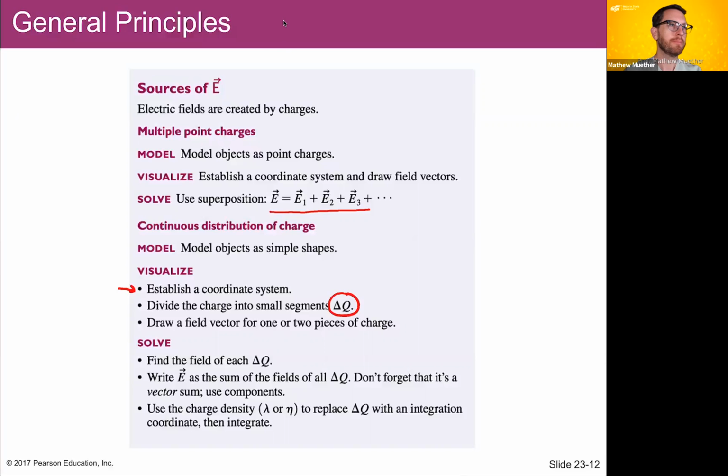All right, great. Okay, so that's going to be the game plan. We're going to find these continuous charge distributions. We're going to find these delta Qs, and then we're going to use the superposition to sum. And we're going to see very frequently that when we make these small segments, we're going to imagine running the size of these small segments to some infinitesimal tiny little pieces. And so to do that summation over an infinite number of tiny pieces, we're going to have to use some integration techniques. And we'll talk about that as we go.